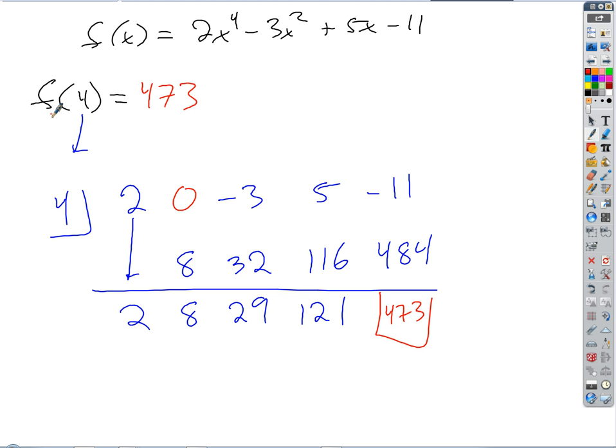That might seem like a lot of work, but think about this. If I had to plug that 4 in directly, I would have gotten some pretty big numbers, right? Because I'd be taking these exponents. I've got 2 times 4 to the 4th. 4 to the 4th is huge, right? No, 256. So it's big. Then I'm starting to get really big numbers I have to work with. Right down here, I didn't have to do any of that. I never had to take things to powers. All I had to do was multiply and add each time, right? So this synthetic process does division, which is huge. This isn't amazingly useful, but it's a little bit useful. If I want to know what f of 4 is, I can use synthetic substitution and just read the answer in the box. Okay? Make sense?